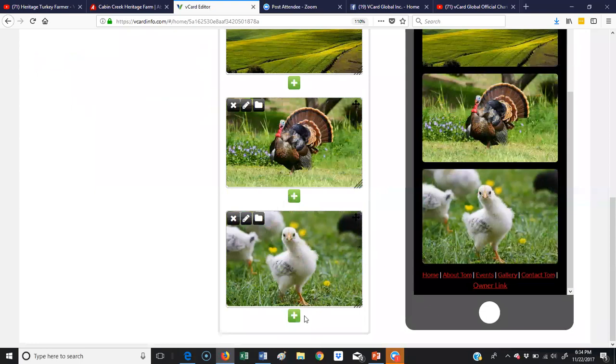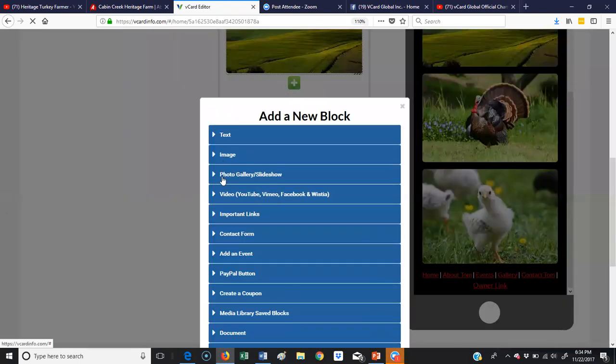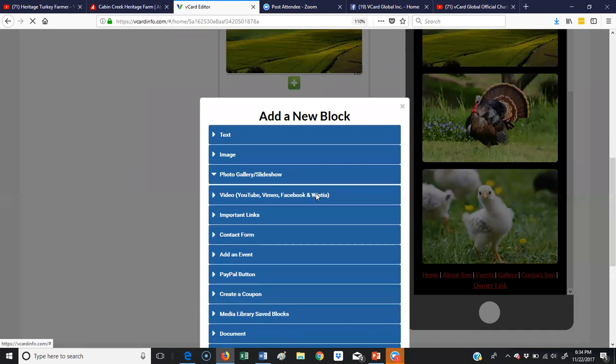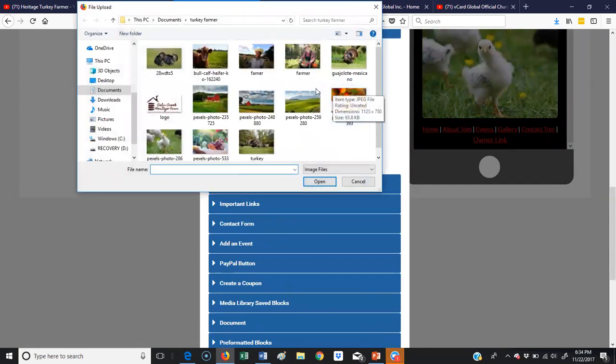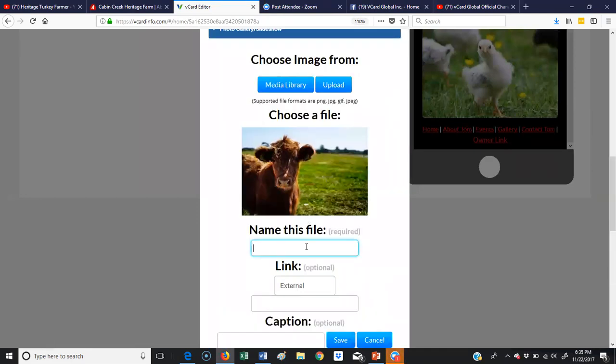The other way that you can do it is add new block. You have the option here of adding a photo gallery or slideshow. We have two different options here. And I can say upload again. And let's grab some more images. I could do this cow.